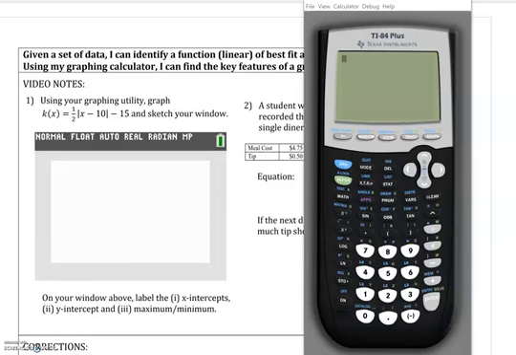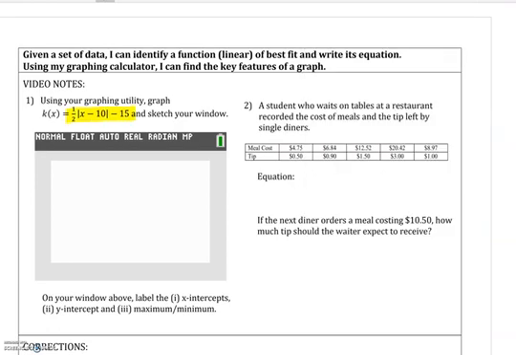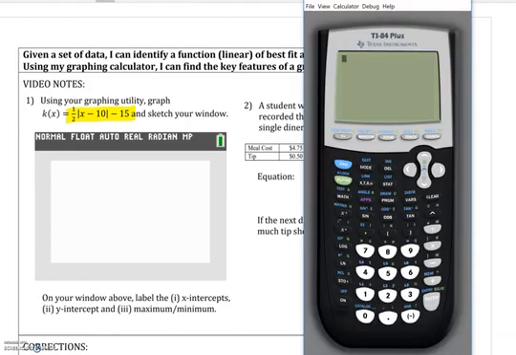Okay, number 1, we have to graph k of x, draw a picture, and then label some important points. So if we want to graph this function, on our calculator we have to go to the y equals button. I'm going to type in 1/2. I'm going to put it in parentheses so that it glues those two values together.